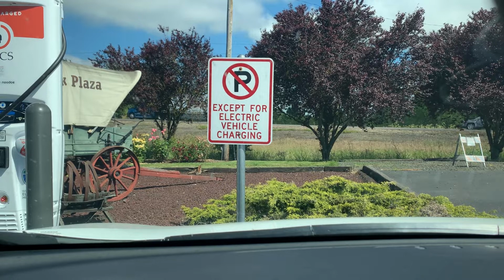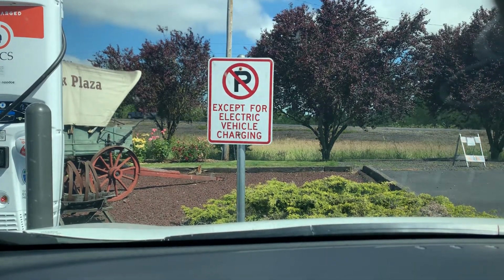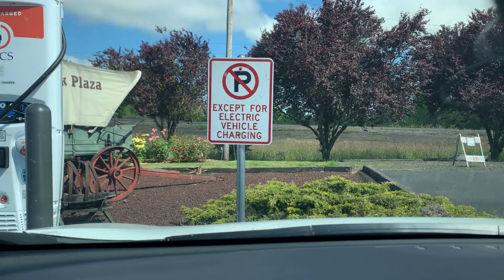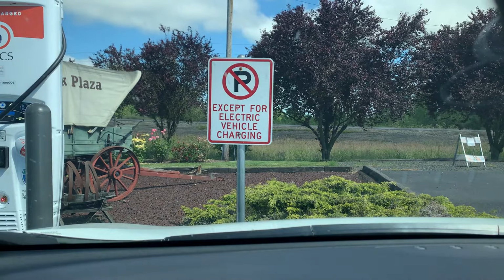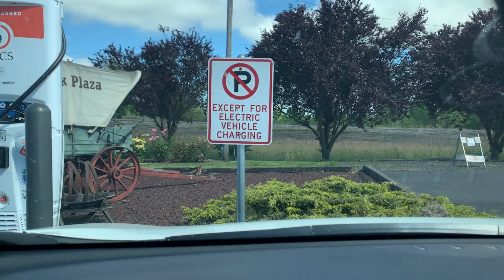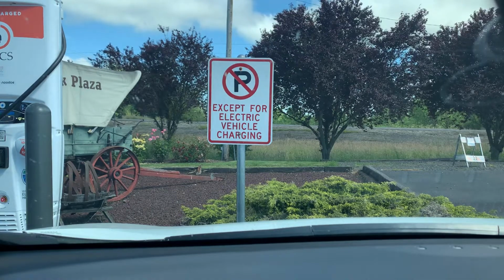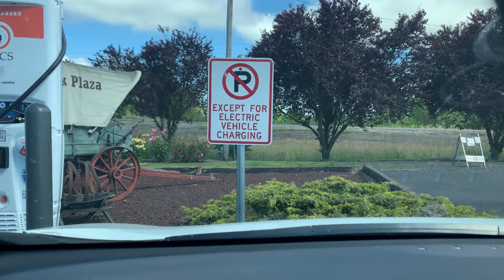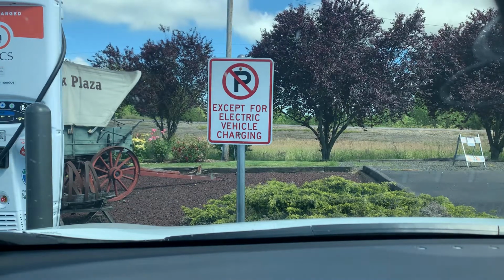Alright, it's the final day, day 4, BC to BC 2022. Mexico to Canada in an electric car, and of course the all-electric Nissan Leaf. This car is just about brand new, just like when I did it in 2012, which was with a brand new car. I'm leaving Halsey, Oregon, and I'll be hopefully at the Canadian border before midnight. And I got some other events planned throughout the day.